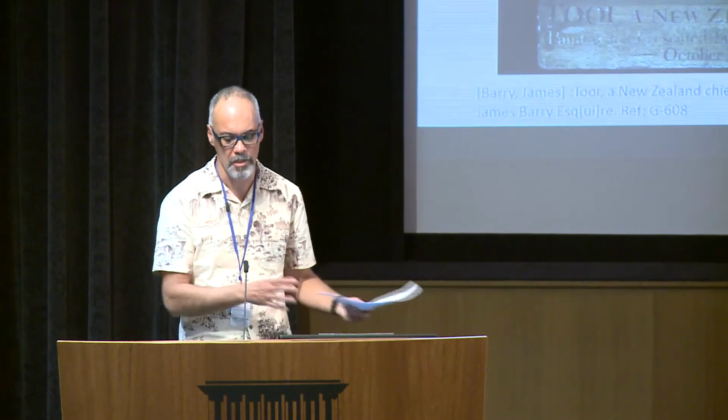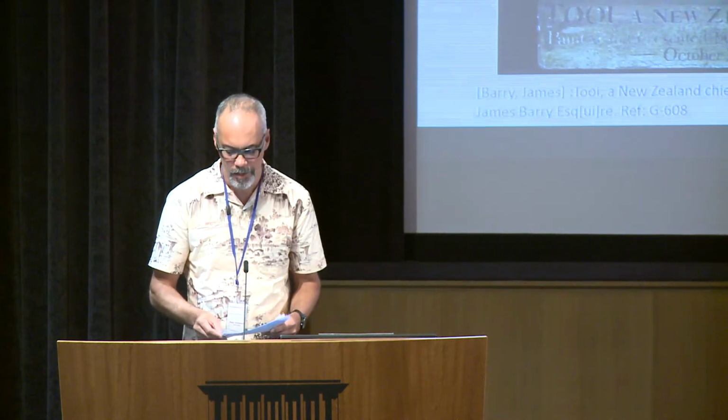And I was really interested that these two were only in their 20s when they left, but Marsden, in the instructions that went back with the two to England, said there's no point teaching these two how to read English. And I mean, they weren't that old, but the missionaries in England ignored Marsden's advice and were instructing them in how to say the Lord's Prayer.